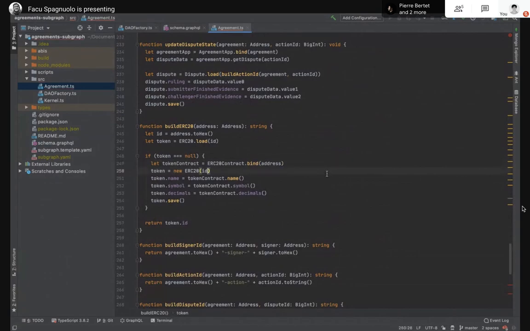Yeah. So every time you call new, you're creating an instance, and from an event perspective you don't know if that entity was created or not. You receive an event, and you need to create it beforehand if you're willing to update it. This is something that the Subgraph JavaScript and TypeScript classes they provide to interact with your events or entities don't provide built-in, so you will need to manage that by yourself.